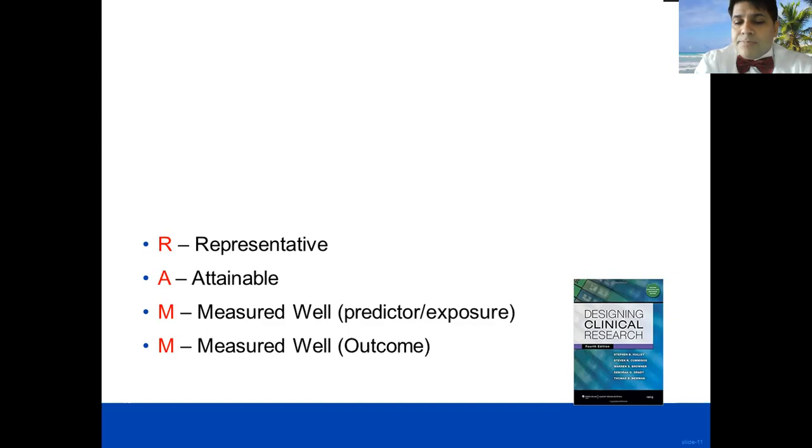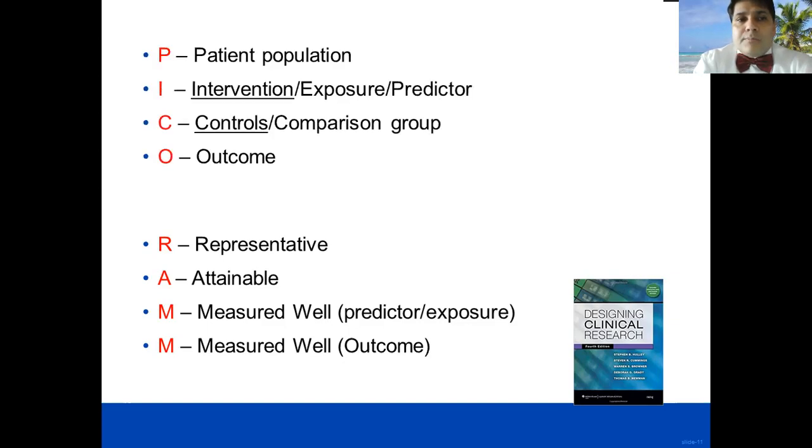If you have issues measuring them, then you might not be able to get the desired results, or the study methodology will be weak. If I open up the PICO part, which is patient population, intervention or exposure group, your control group, and what is the outcome you're looking for. So this is the holy grail of any clinical research you're doing. PICO, that's where you should define your research question: this is the patient population, this is the intervention group we are looking for, this is the control group, and this is the outcome.